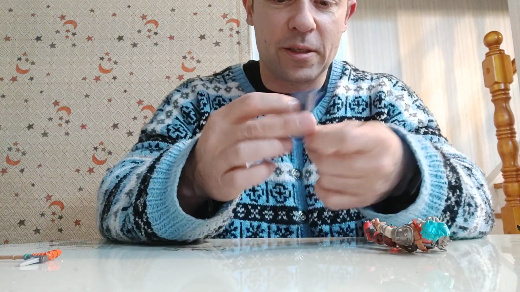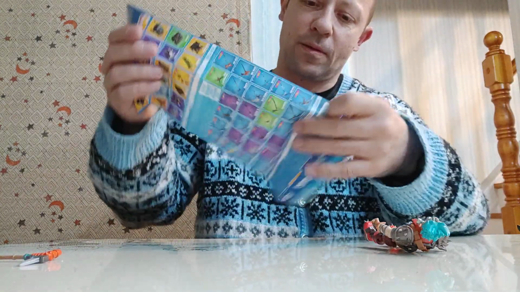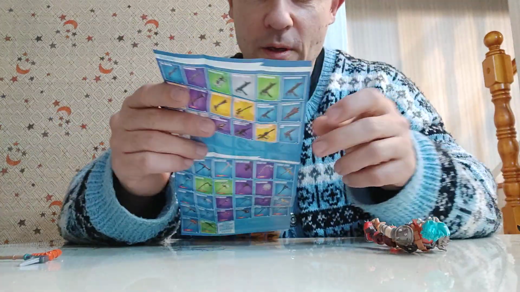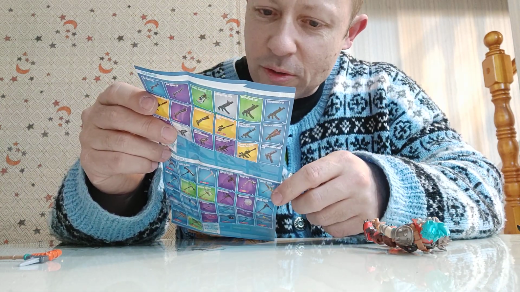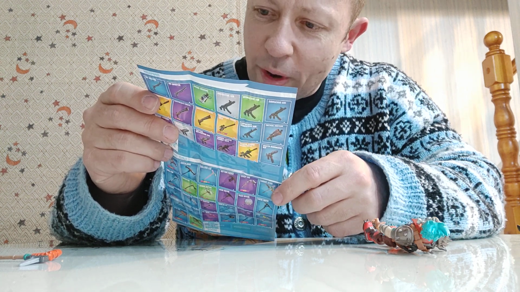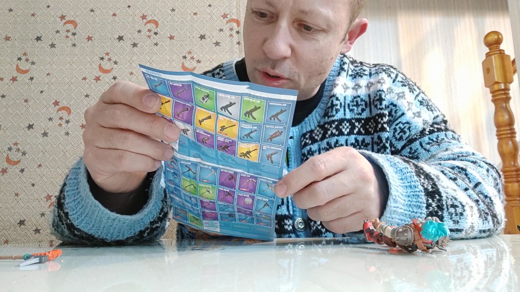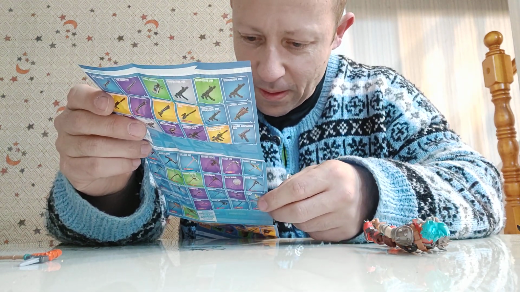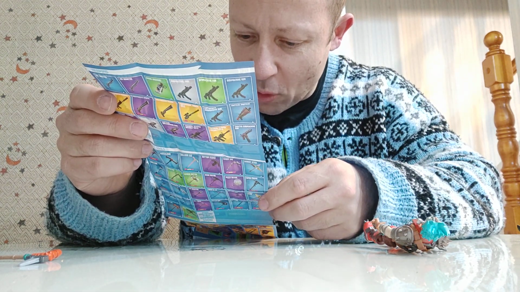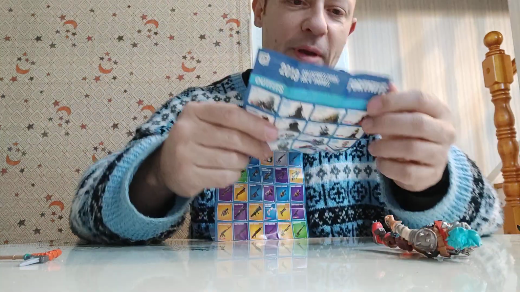Before I look at him, let's look at the collector's tick sheet. So anything on here that I'm going to be getting, I'll have a look at. There's a couple of bits in here I'm quite interested in. There's another Drift without any sort of headgear. Looks quite cool. Most of the other stuff I have already or will be picking up in the future. This is the Drift I'm talking about. Looks pretty cool. Then we have some guns on the back.